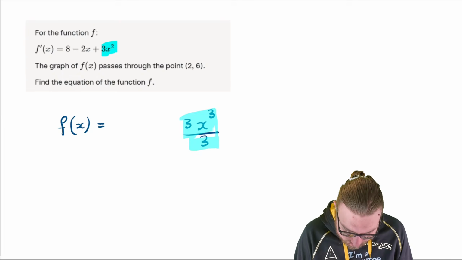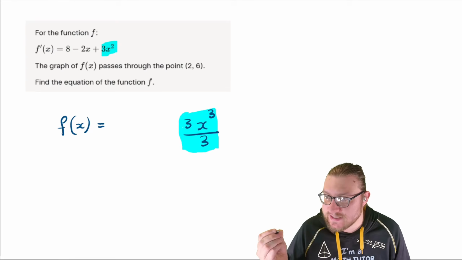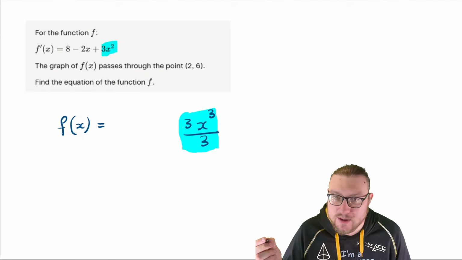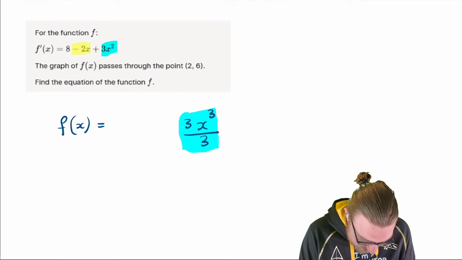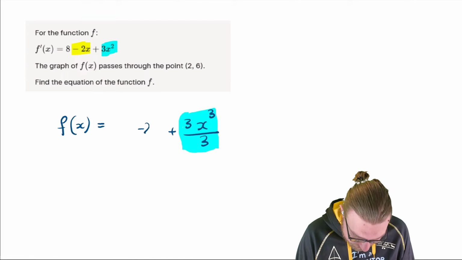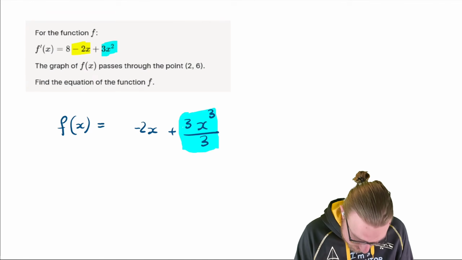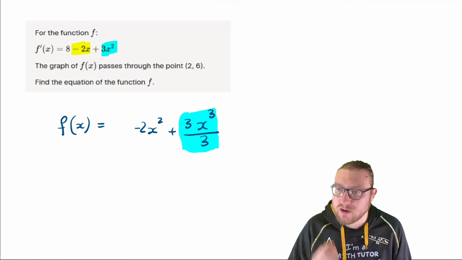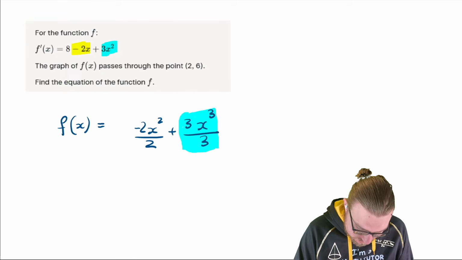Again, we raise the power by 1 and then just divide it. And you can always just write it as a fraction. That's the easiest. You don't have to actually do anything. Just write it as a fraction. Your calculator can do the rest anyway. Okay, let's do that one more time for this part over here. Now we have a -2. Now x had a power of 1. We're going to raise the power by 1. 1 more than 1 is 2. And again, we're going to divide by the new power. There we go. And we're basically done.